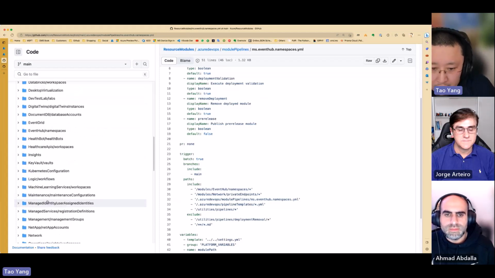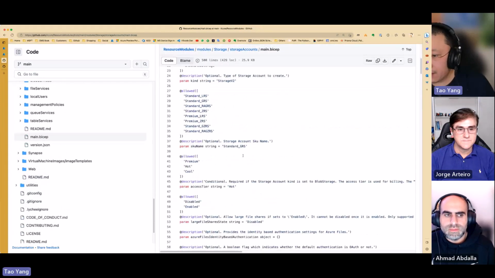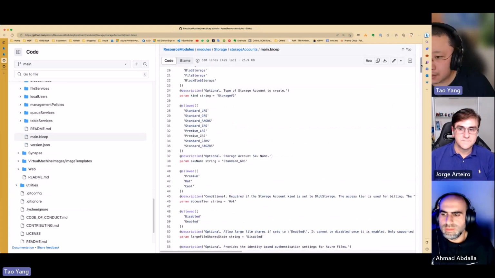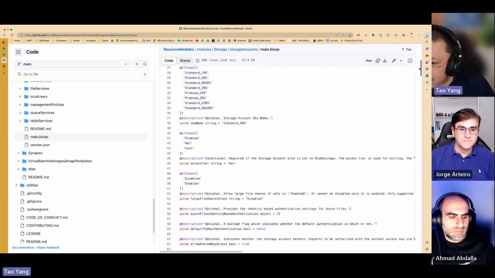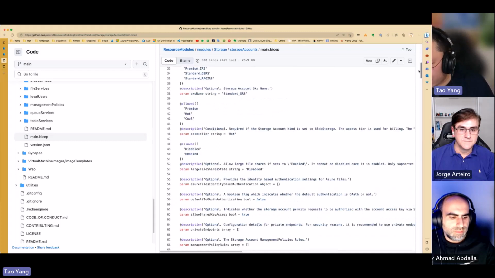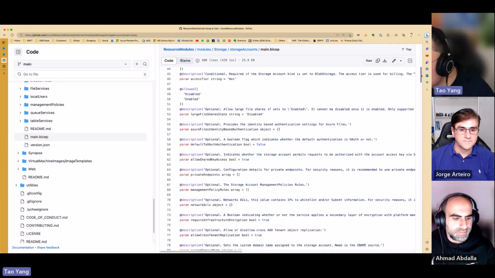Like if we use a storage account as an example, the storage account CARML module has so many configurable parameters, which might be very confusing for your customer. And some of those configurations might not align with your internal security requirements.